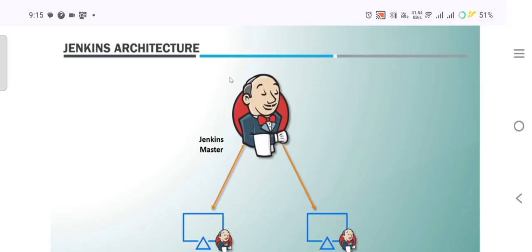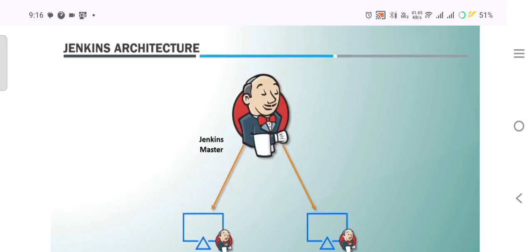So this is a typical master-slave architecture that you can see on my screen. Jenkins master can support testing servers, production servers, alpha testing, beta testing, containers as end machines. Even containers can be used as slaves in Jenkins master-slave architecture to run Jenkins jobs. So this is where Jenkins master-slave architecture comes into the picture.